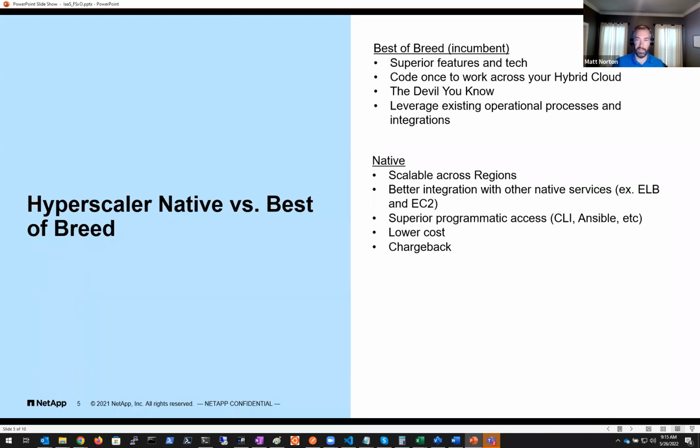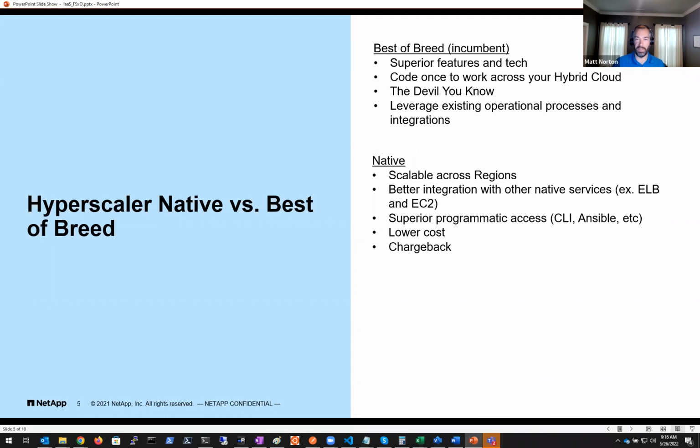You find these bugs, and waiting for the vendor to fix them is often not an option because that could take months or longer. But with Amazon, again, a lot of people use it, so it tends to be of a better quality. Native will typically be cheaper. That's how they compete, and they can afford to be cheaper.